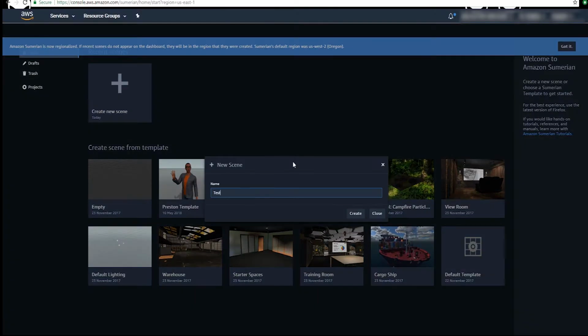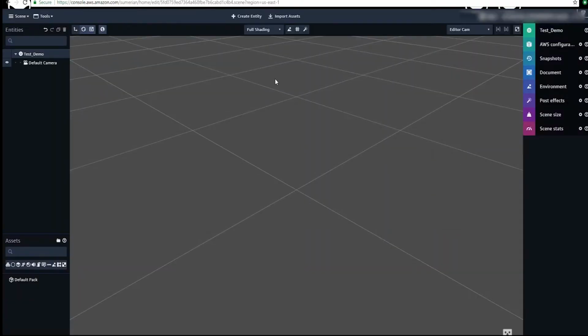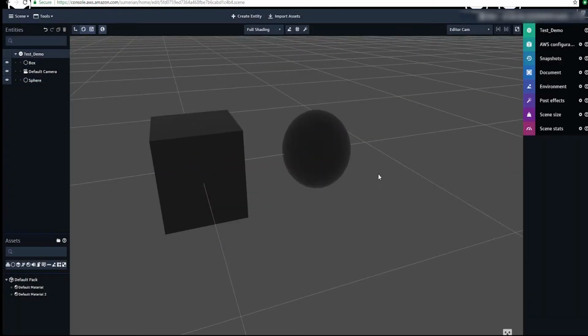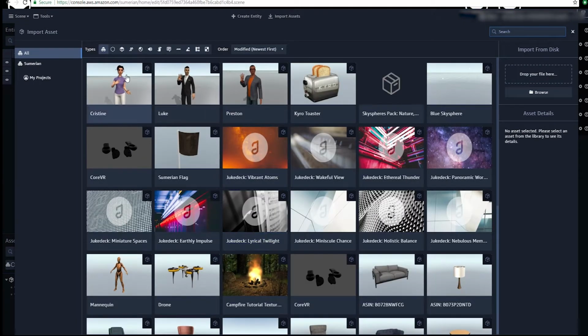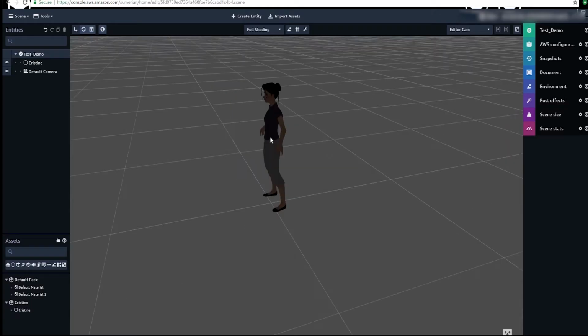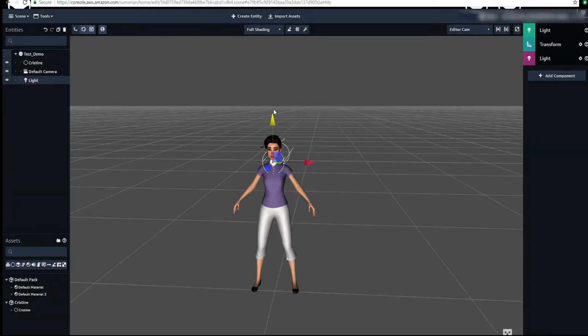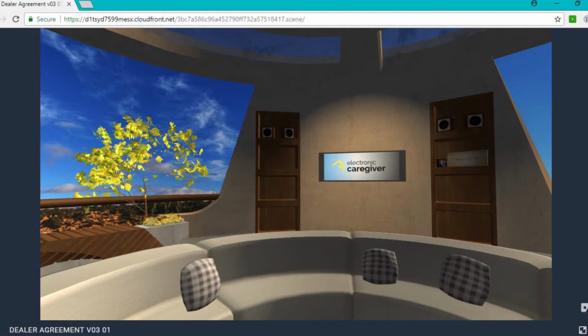Right off the bat, Sumerian allowed us to dive in and get to work very, very quickly. There's no setup and there's no installation. And for developers like me, it's very quick iterations in that you can just get in there, start developing, and we got up to about 90 per person per day, and it really helps us just develop really quickly. Sumerian deploys into a web browser, so you don't need an ultra powerful computer like you normally would for this sort of software to run. And it's really nice since it is web-based.